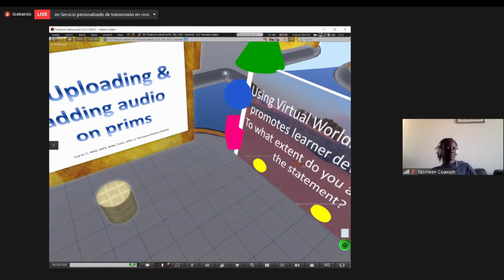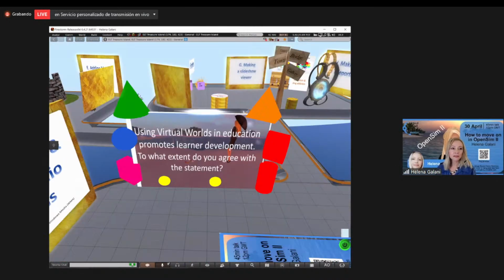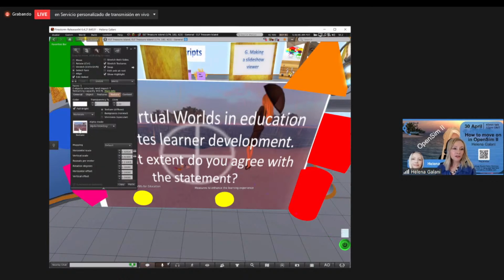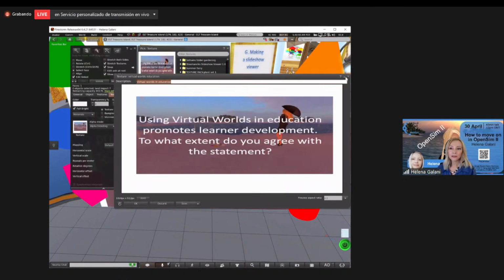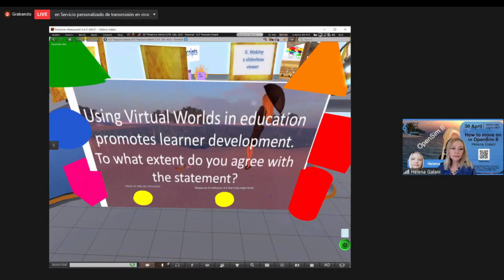And here on this board, you can see I've included an image. If you select the face and go under texture, you can see what image I uploaded after creating it on PowerPoint.